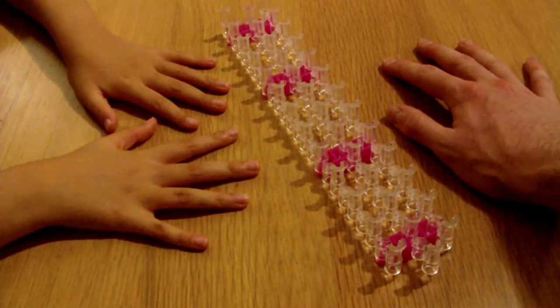Today we're going to create something, and we're going to be creating a Loom Band Bracelet. Yes, Loom Band Bracelet. That's what we're going to be doing.